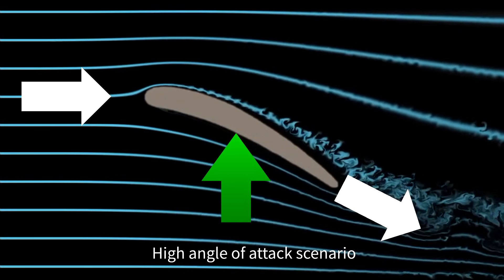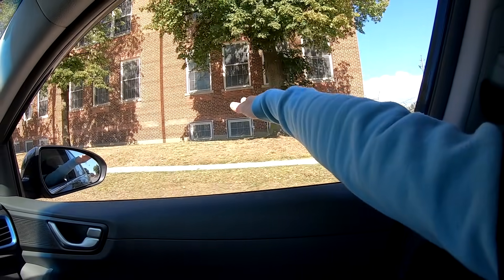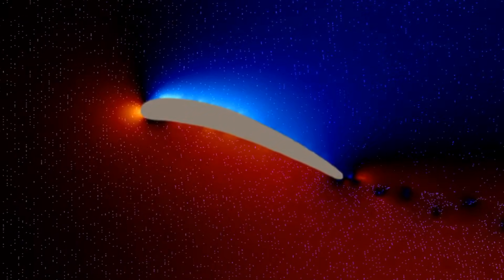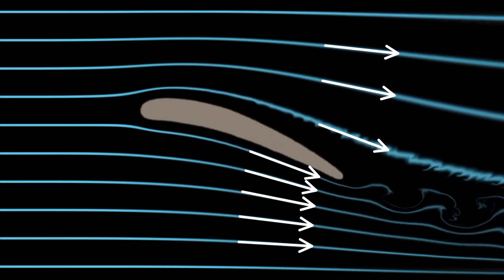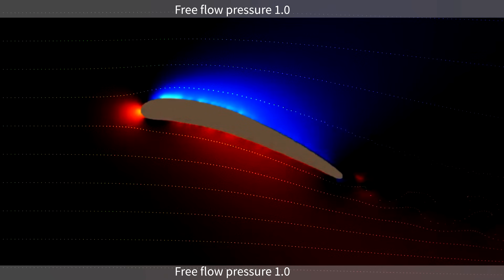You turn the flow down and you get force upwards. As fluid receives downward momentum, the hydrofoil receives the same amount of upward momentum. If you're driving a car and stick your hand out and turn it up and down, you can feel how turning the flow downwards creates lift. Fluid flows like a continuous material over the wing, meaning velocity and pressure are affected over a wide area. Pressure difference can be explained by the curved streamlines pointing down as the wing changes the direction of the fluid — some streamlines point more downward than others due to the pressure gradient. In order to push fluid downward, we must have high pressure on top and low pressure on the bottom, and the tighter the turn, the larger the pressure difference.